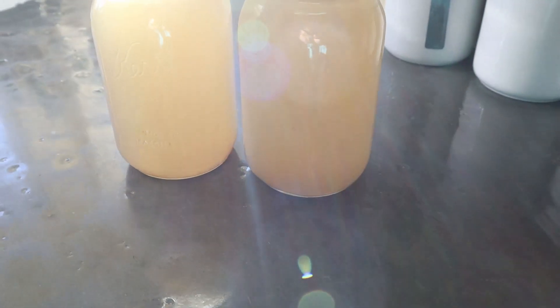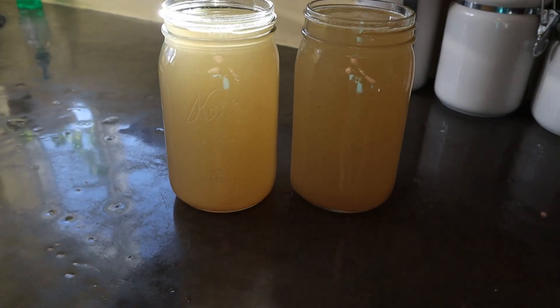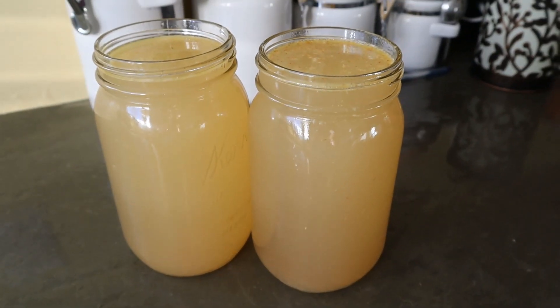After a few days, this is the beautiful bone broth that we made. Can't wait to use this in soups, stews, or even just drink it how it is. So here we have this hearty, delicious, soothing soup — it's perfect on a cold day or if you feel like you're coming down with something, that's when I love to have it. And we also have that wonderful chicken bone broth that I can't wait to turn into so many different recipes. Thank you guys so much for joining me today in my kitchen. I hope you're having an awesome day wherever you are and we'll talk to you again real soon. Bye-bye!